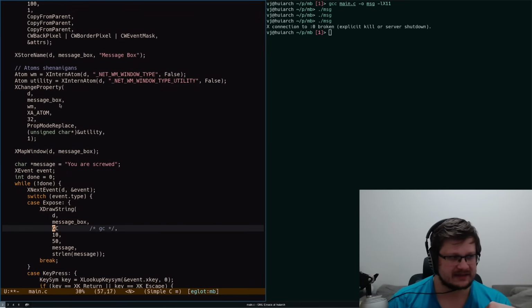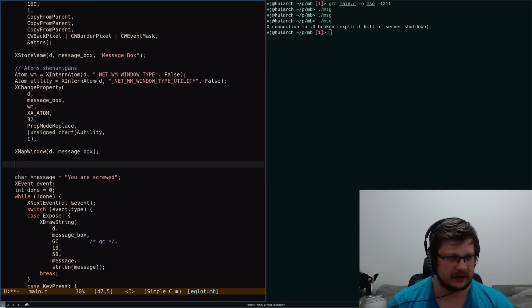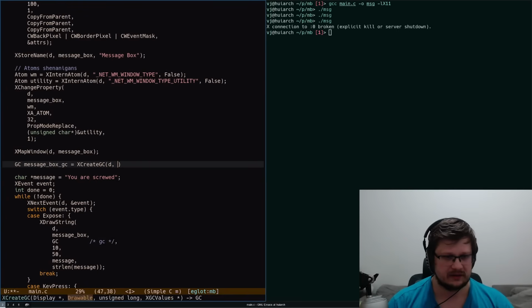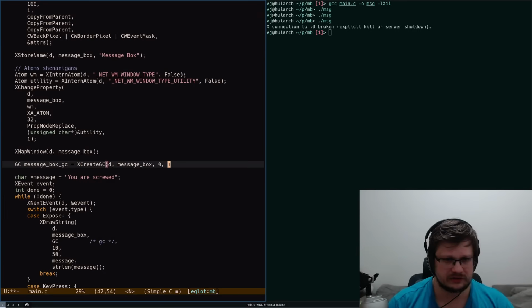So maybe let's create it after we map the window, and it's called like GC. So message box GC equals XCreateGC, and display, window, message box, and then we just pass 0, and the second one is a pointer to something we actually don't really care about.